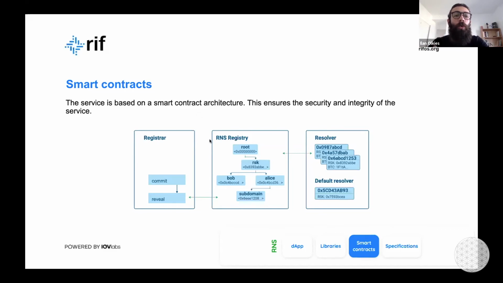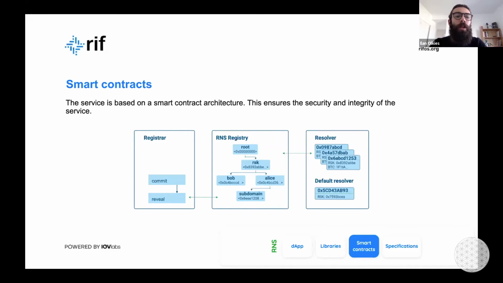These 2 things are very important. If you are the owner of the domain, you can create subdomains, you can create new leaves in the tree. And also what you can do in your domain is to have a registrar. A registrar is a contract that allows you to create new leaves in a decentralized manner. So, for example, in RNS, we enable the .rsk domains, and we have a registrar contract.